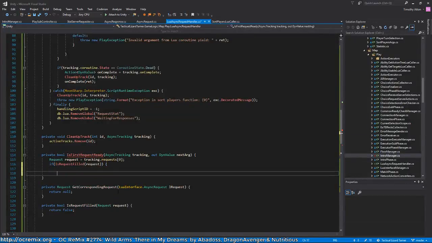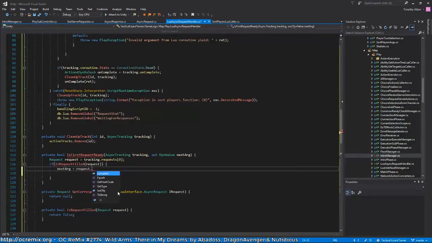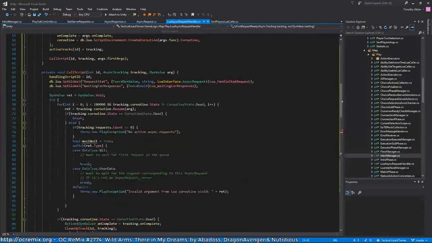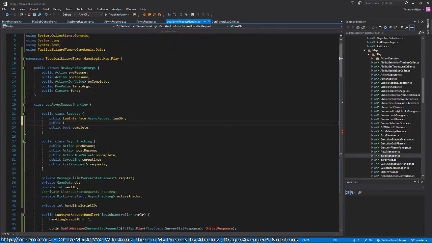So if it's filled, then that means we can return true. And the next argument would be request dot... Oh, it's not true, actually, because the argument is actually async response. I'll just store it in here because we don't really care how it gets there.